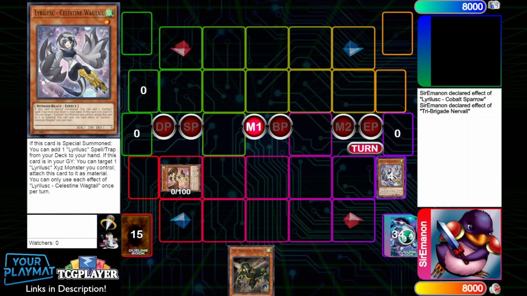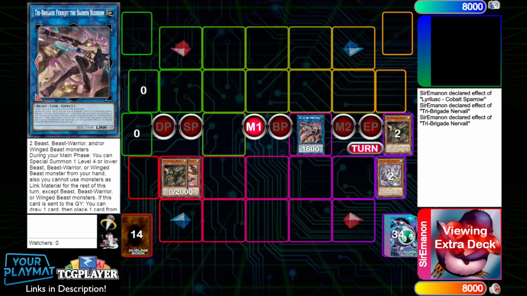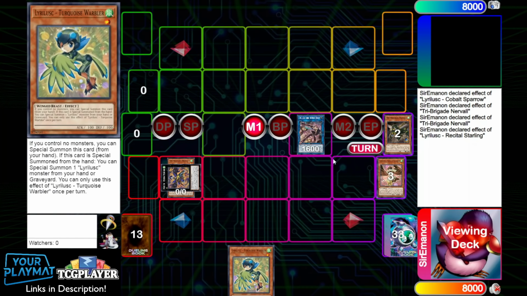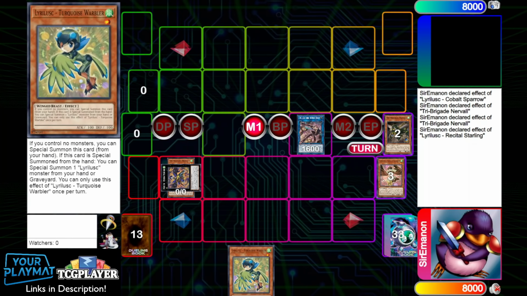We're going to send the Wagtail, and then we're going to go and use the Nervall after normal summoning it. That's going to allow us to banish our 2 Tri-Brigades in grave and go for the Farid. And then next up, we're going to overlay these 2 into the Recital Starling. This is not a combo that really plays around Nibiru, but this hand is not what I would consider necessarily strong by itself, so do keep that one in mind. We are going to grab Warbler here, however, because we can use the Farid to just simply summon it and get value.